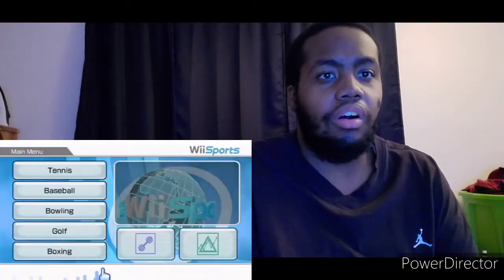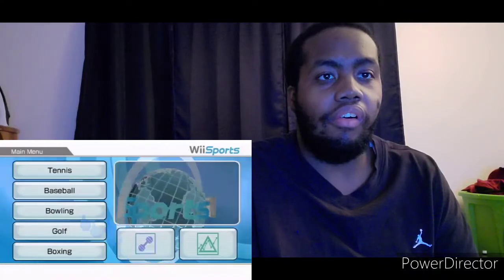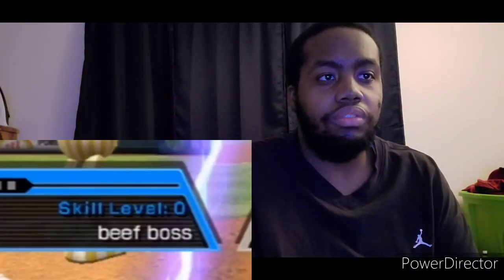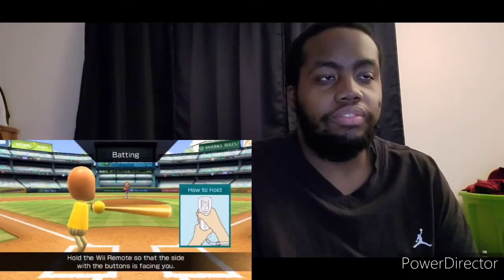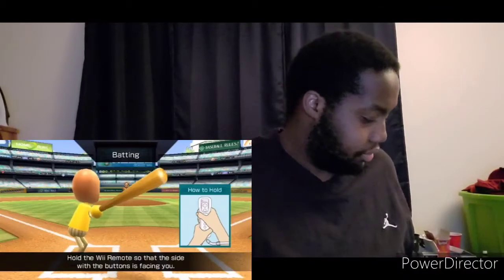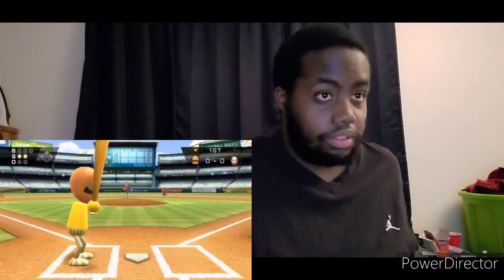Now that that is out of the way, we're gonna actually try to play Wii Sports Baseball with this bat. Beef Boss is still a skill level 0? I didn't know we kept Beef Boss at 0. I'm going to have to stand up for this. There's no way I can do this sitting down. Standing, baseball bat holding me up.